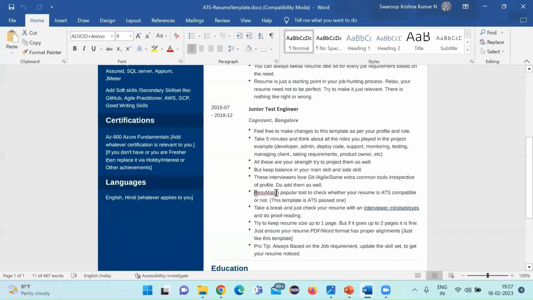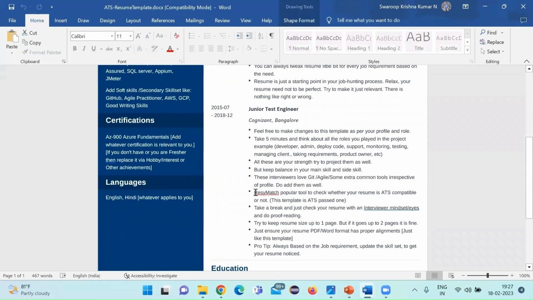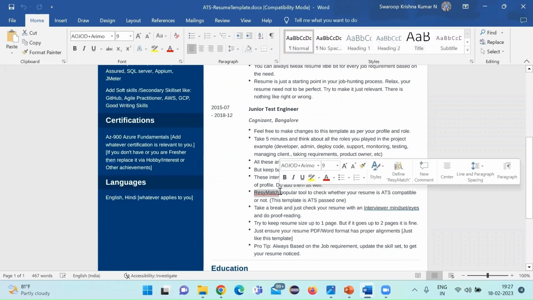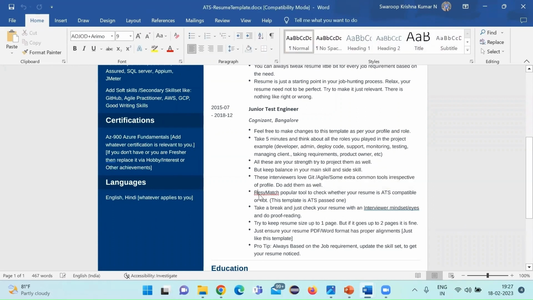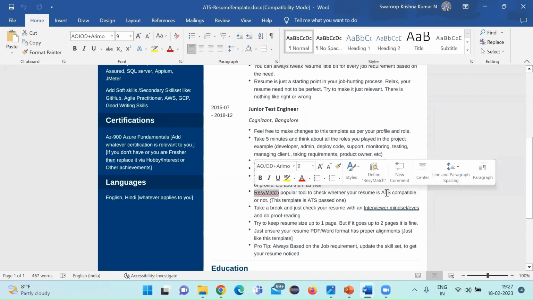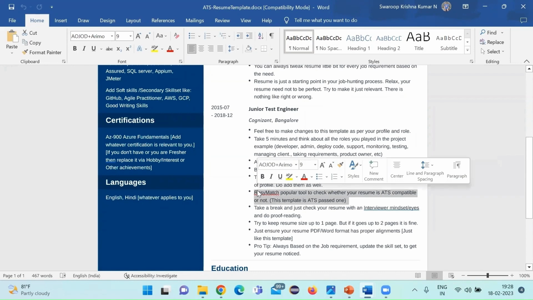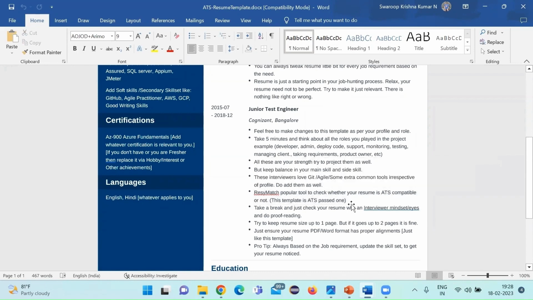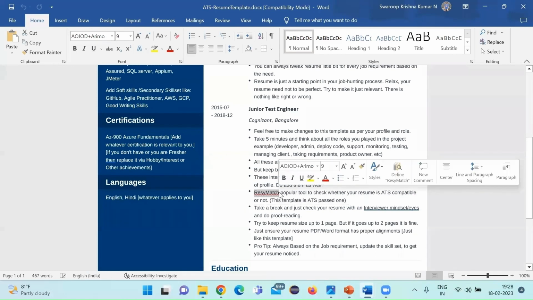and here they mentioned like after filling everything in this ATS resume, just go to Google and type for Resume Match. So this is a website where you can upload your resume and check whether the ATS compliance is good or not. So if it is more than 80 or 90%, I think your profile shortlisting will be good. If you do not follow some standards and clean structure, it will give the less percentage for you.